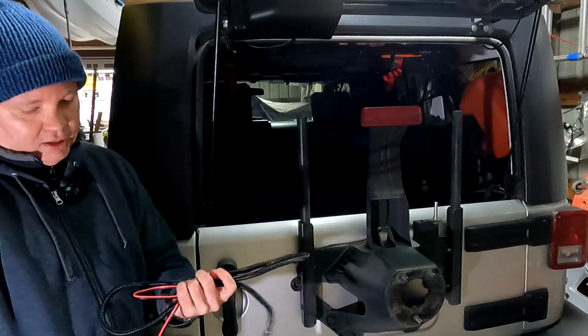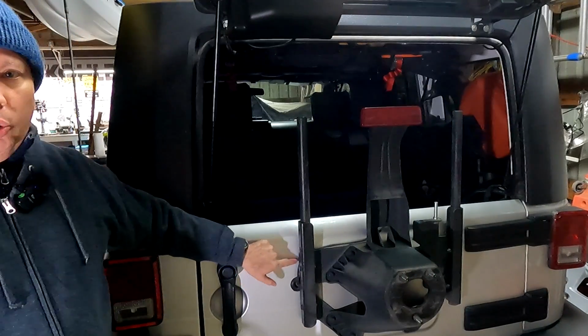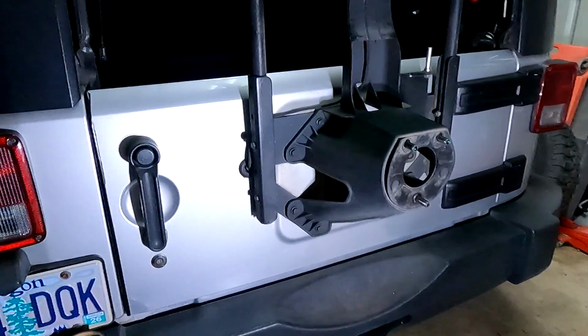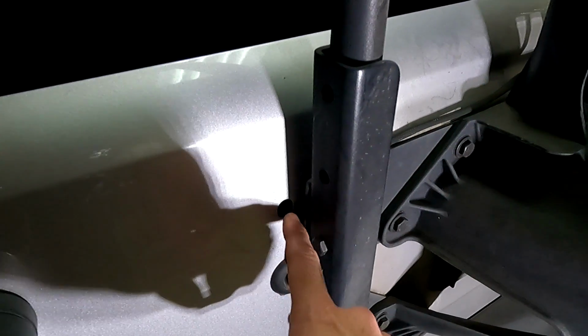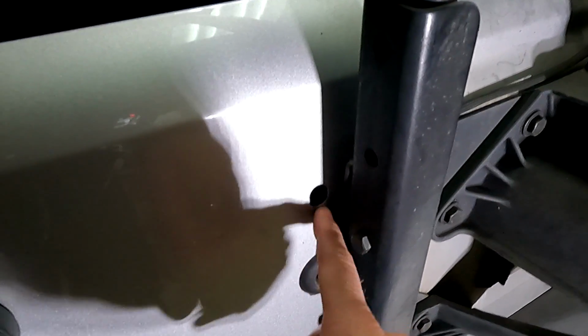Now it's time to go ahead and get this installed. And I need to cover up this hole here, but before that, let me tell you a quick story. So roughly 16 years ago, when the Jeep was still new, I installed this bracket here, which holds the carrier. And to get the bracket in place, I had to remove the rubber grommet that used to be covering up this hole. There's another one on the other side as well. The bracket couldn't be installed with those grommets in place.